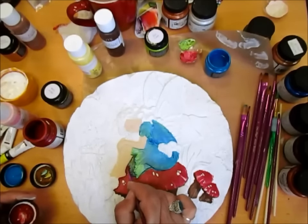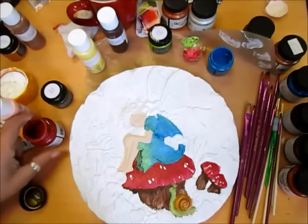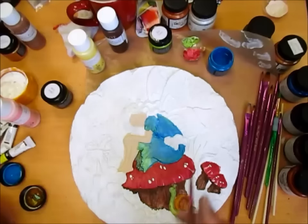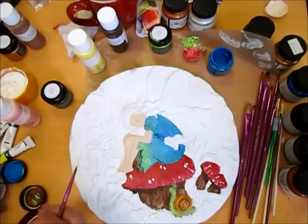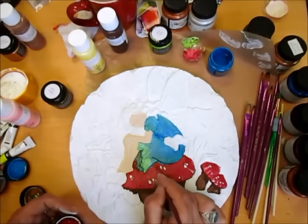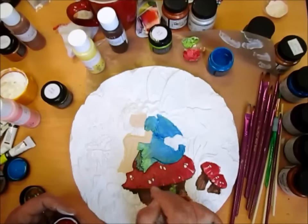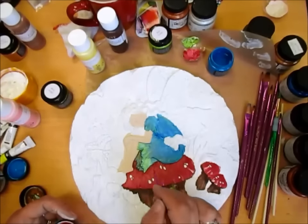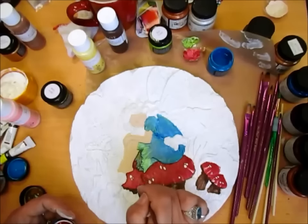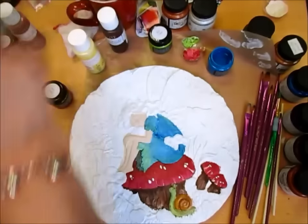That's it. There. Looks much better. Let that dry. I'm just going to touch up where they've gone over on the dress. And that's basically all you do, is just touch up. Like that, bring that down, blend it in. Brilliant, love it, perfect.